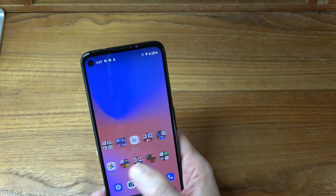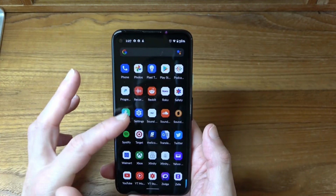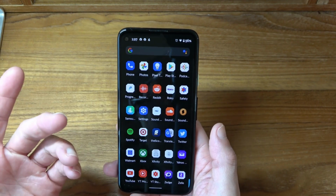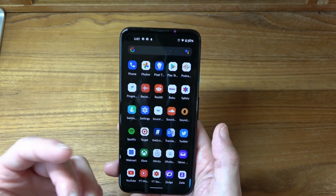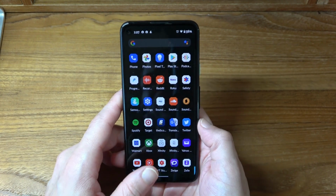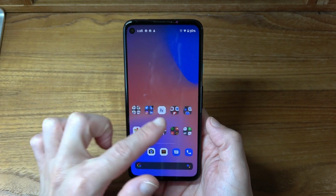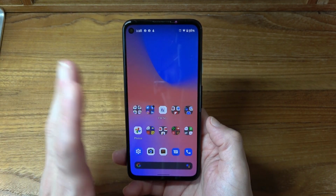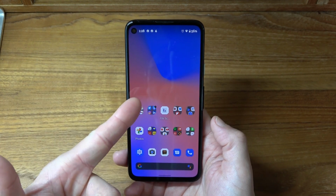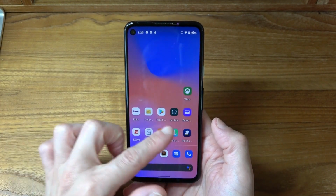There is no higher refresh rate. This is 60 hertz. But does that bother me? Not at all whatsoever. As you can see, the phone is very, very responsive. And I get it. When you've got a higher refresh rate, whether it be 90 or 120, it's good to see that smoothness and fluidity. But after using this device, I was totally fine. It wasn't one of those things where, even though I've had it on other devices, I felt like I needed it. And the fact that this device doesn't have it, I never once felt like I needed to put it down because it doesn't have the higher refresh rate.